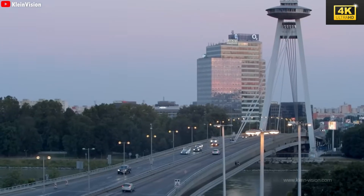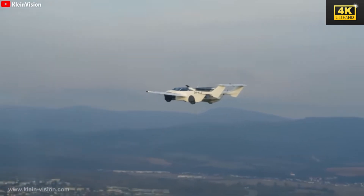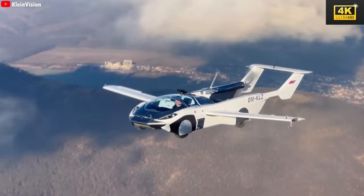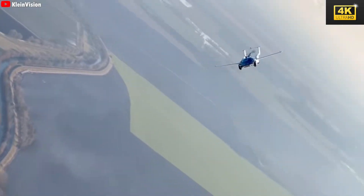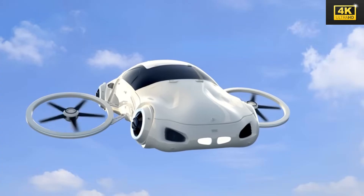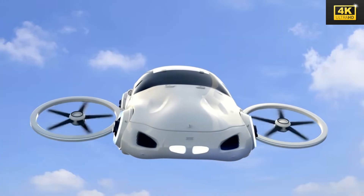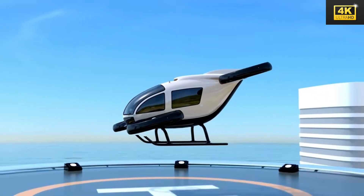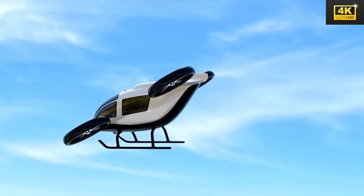Prioritizing safety, Tesla confronts the heightened risks associated with flying vehicles, with the challenge of ensuring precise and reliable control systems to avert accidents. Musk envisions a future where flying cars become a standard mode of transportation by 2030, revolutionizing commuting by significantly cutting travel times and circumventing ground traffic. This flying car initiative embodies an audacious vision merging technological progress with innovative design, and if successful, could birth a new industry potentially generating market values in the trillions.